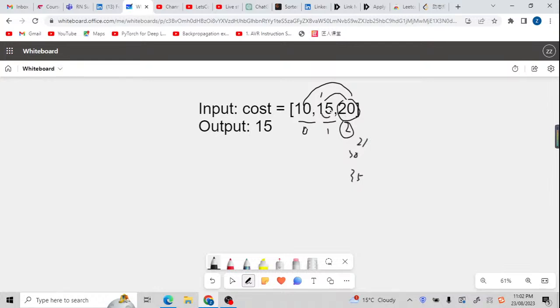But what am I going to return? I just need to return the minimum of those two values. So of course 15 is the minimum. So I'm going to return 15 because I can jump out either from the 20, jumping one step out, or from the 15, jumping two steps out. Yeah. So according to this analysis, we can prepare our DP. So DP is the minimum of, so let me prepare the DP. Actually, we can also use the cost array directly. So it means the cost[i].